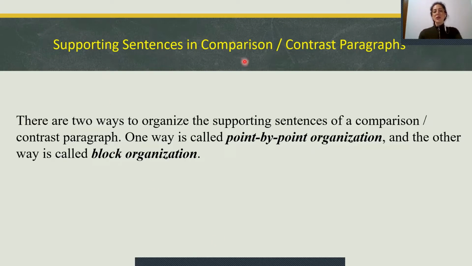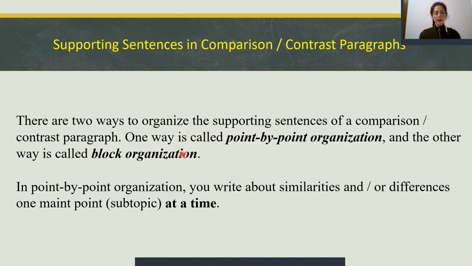Supporting sentences in comparison and contrast paragraphs. I'm talking about supporting sentences right now. There are two ways to organize the supporting sentences of a comparison contrast paragraph. Actually, guys, to be able to write a compare and contrast essay, you have to know two methods, and you can choose whichever is easier for you. The first one is called point-by-point organization, and the second one is called block organization. You can use either of them while writing a compare and contrast essay.